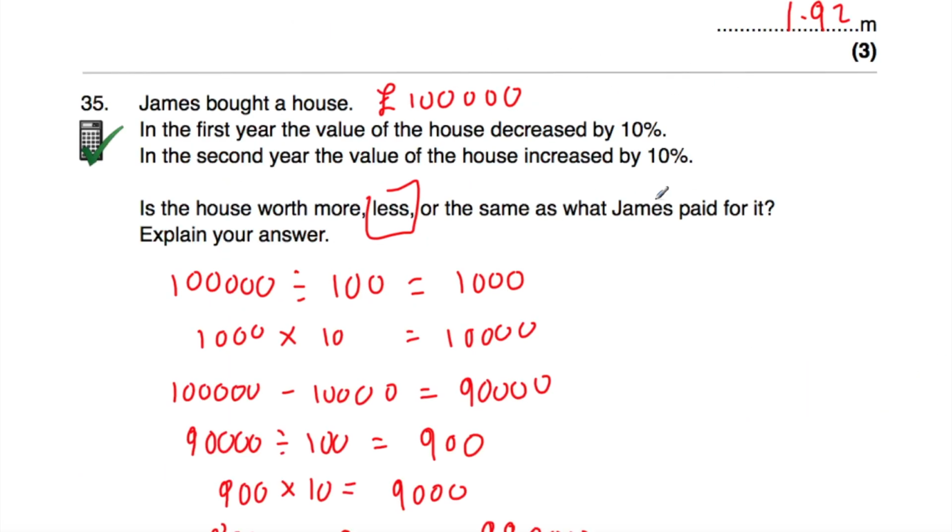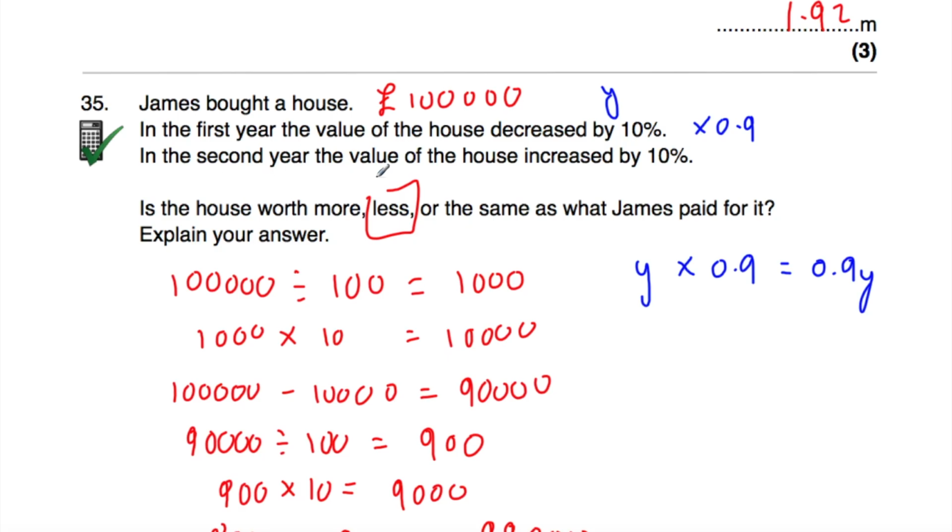Okay, so we're now going to use another approach, and that's to use multipliers. So I'm going to let the value of the house be, to begin with, y. And it says after the first year, it decreases by 10%. So if you want to decrease something by 10%, you're left with 90%, so the multiplier would be 0.9. So if we take y and you multiply by 0.9, that'll be equal to 0.9y. So that's the value of the house after 1 year, 0.9y. It's 0.9 whatever the value of the house is.